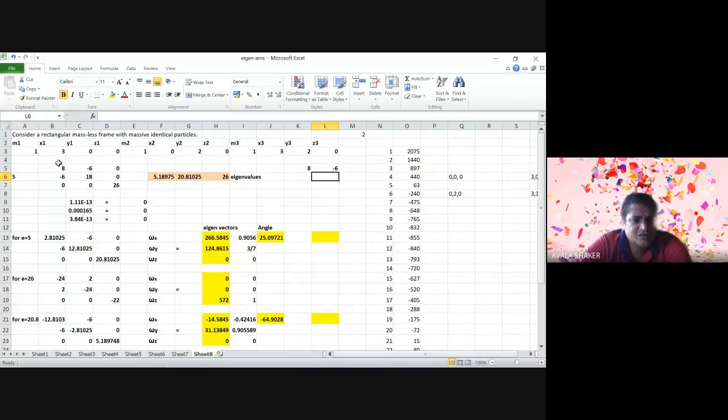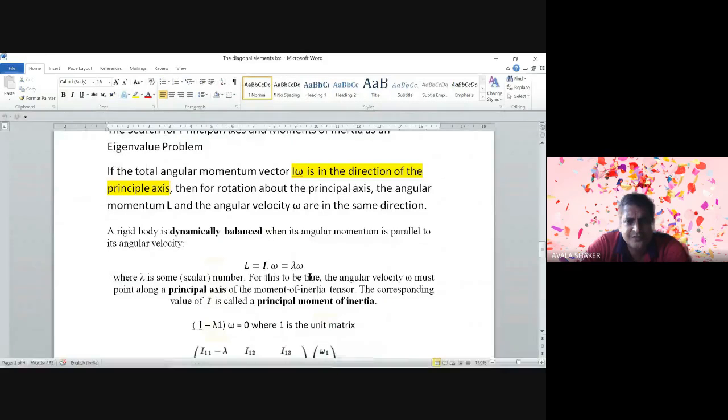Fine with this? Any problem with this calculation part? Okay, now let's go on to find a diagonal matrix. We have to diagonalize it. For what values will it get diagonalized? So this is lambda 1. This is what we have to find, such that we get this matrix with lambda 1 as a diagonal matrix. So we have to find these values here.